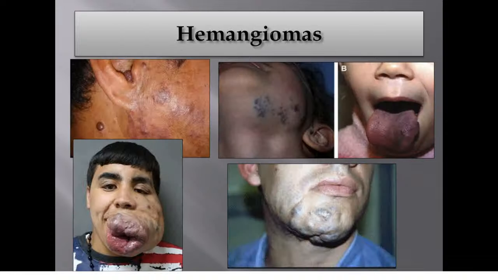And here on this slide you can see various types of hemangiomas. Of course, the upper photos show capillary hemangiomas, and the lower photos show cavernous hemangiomas. Various diagnostic tools are available to diagnose vascular lesions, such as ultrasound with color Doppler, CT scan, MRI, and MRI angiography. Management of hemangiomas is difficult due to the replacement of normal tissues by the diseased vessels and a high rate of recurrence.